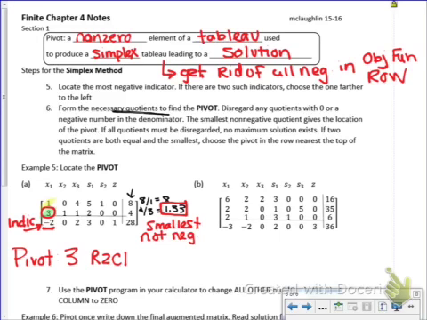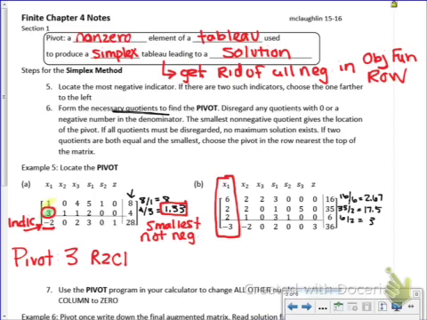Alright, so we're going to do the same thing in example number 2. We find the most negative. So that largest most negative is going to be right here in this first column again with that -3. Okay, because -3 is more negative than -2. And then we're going to do the exact same thing. We're going to take 6, 2, and 2, and we're going to divide the constants by it. So it's 16 divided by 6. That's 2.67. 35 divided by 2, that's 17.5. And then 6 divided by 2, that's 3.